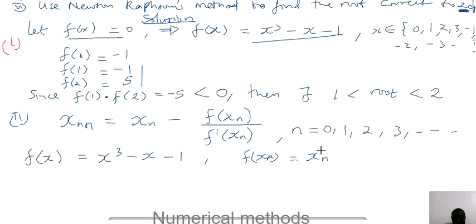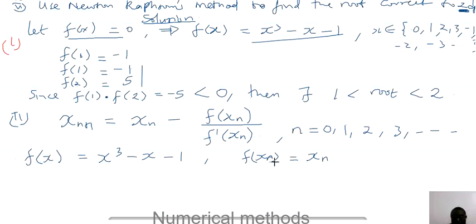Now what we are doing, this here is a continuous function. Putting a small n as subscript, we are discretizing our function. And when it comes to differentiation, you don't differentiate this, you differentiate a continuous function. Discretizing it means you're making it a constant. So if you differentiate this, you are expected to get 0. But if you differentiate this, you are expected to get a certain function, the derivative of this.